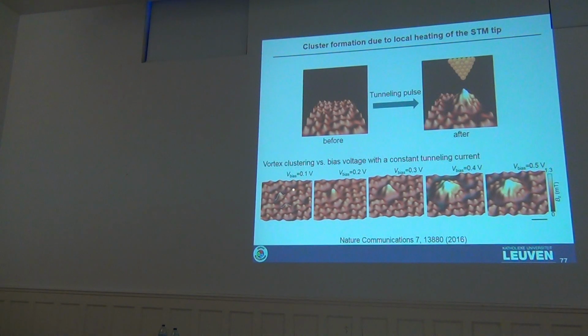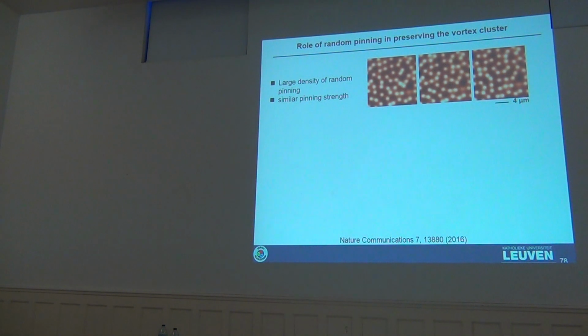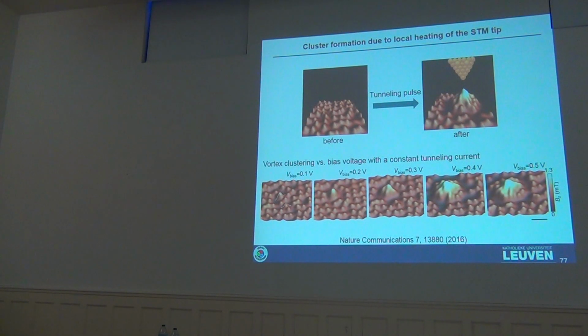So then, depending of course on the bias voltage, you can create a very small spot, or a bigger one with bigger bias voltage, and then you have vortex clusters here, and here you have a vortex-rich area, and here you have a vortex-poor area. So the image we are looking at, is this topography, or density of states? Or what are we looking at? No, these are vortices scanned by the scanning Hall probe. This cheap STM tip is used only to generate the heat pulse, the tunneling pulse. And after that, forget about it.